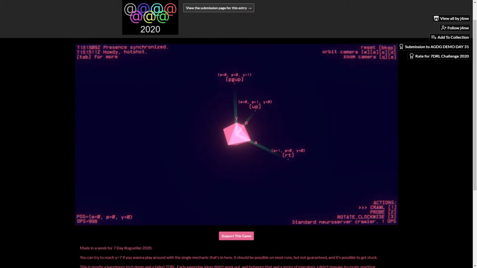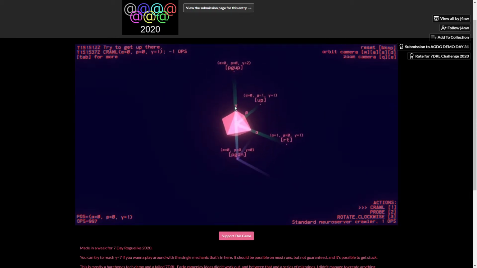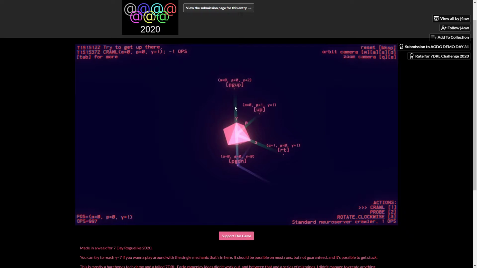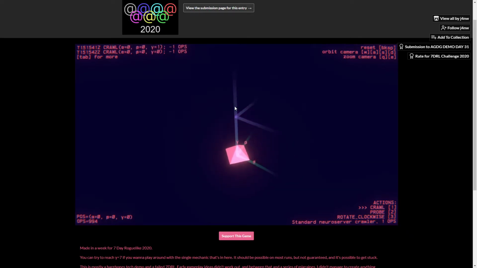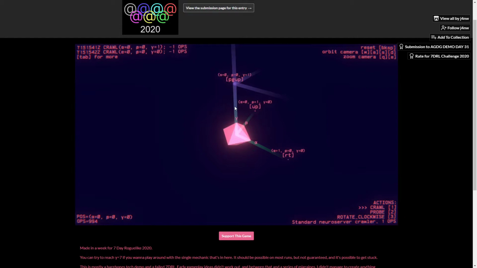Just check the capture here real quick. Right, so I don't hear any audio so far. Looks like page up. RT is, I don't know, the first thing I think of is right trigger, but I'm not using a gamepad, so what would RT be? Page up. I'm assuming this is suggesting keys on the keyboard, right? So I can hit page up, it goes there. Page down goes back. RT is maybe just right then.